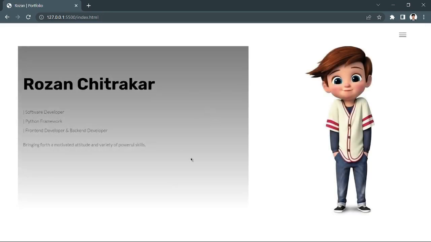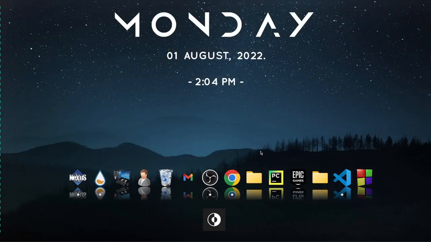So as you can see, we also have our preloader. If we refresh our page, you can see we have a preloader as well. So we'll be making those as well. So let's move on to the folder.